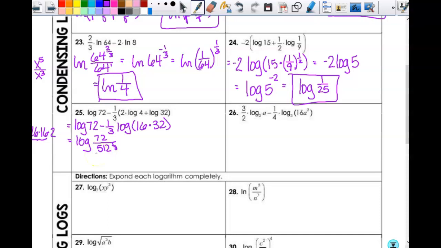this is the same numbers, I can rearrange them again. Isn't 16 the same thing as 8 times 2 times 8 times 2 times 2? What's 2 times 2 times 2? 8. So isn't this 8 times 8 times 8? What's the cube root of 512? 8. You have to not be afraid to just write numbers down and kind of play with them and see how they work with each other, and you end up with the log of 9.